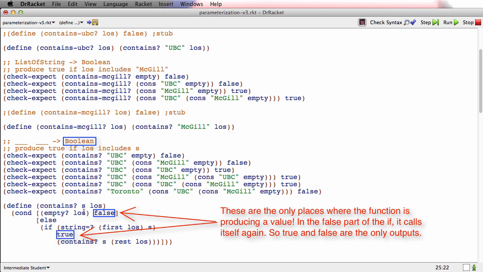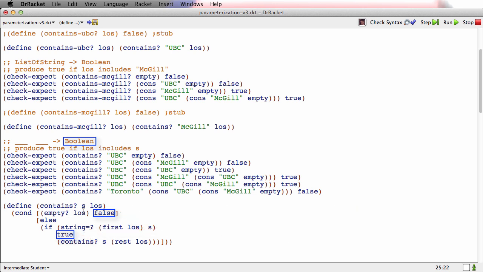Okay, let's keep going. Let's look at this first parameter, s. What happens to it? Here, s is passed in the recursion, so that doesn't really tell me anything particularly about its type. But look here. Here, s is passed as an argument to string equals. And string equals needs both of its arguments to be a string. Therefore, s has to be a string.